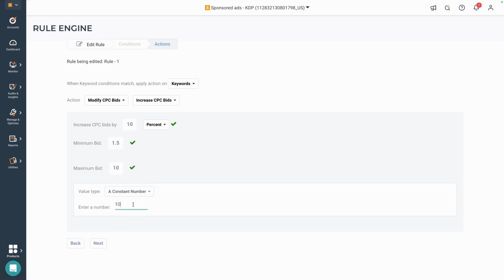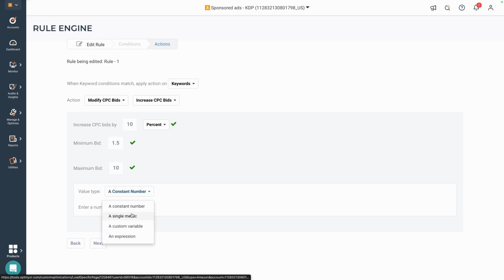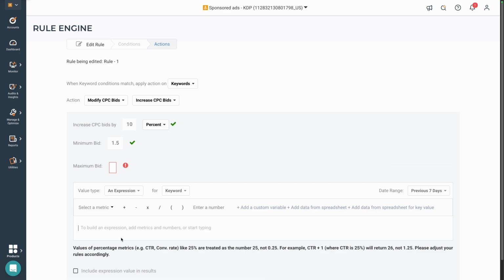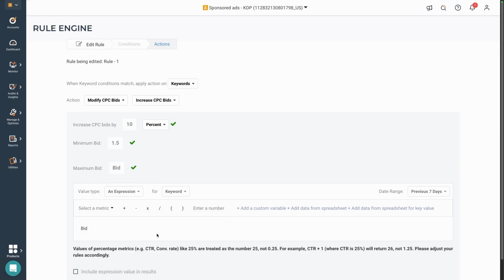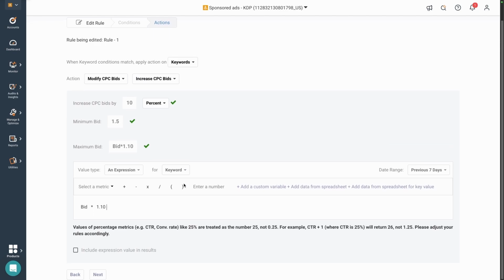And if you don't want to set a limit, then simply use something like an expression, or you can select the metric, like the current bid, times 1.10, which is basically the same 10% increase. Again, that's only if you're not interested in inserting a ceiling for your bid modification. Okay, I'm going to go ahead and just do that.